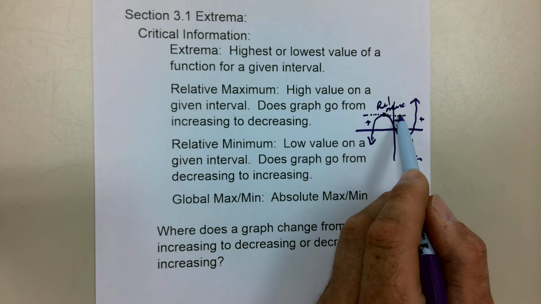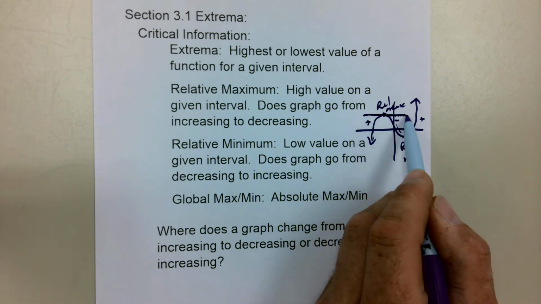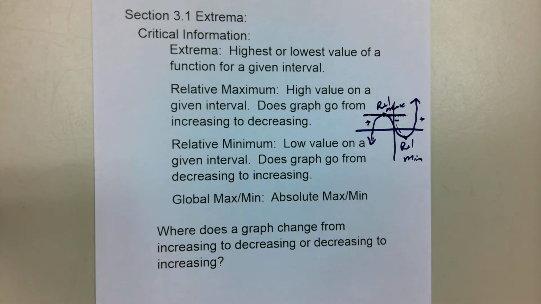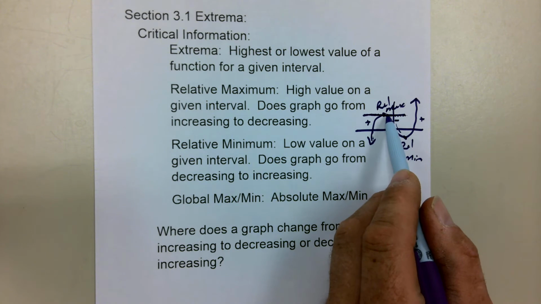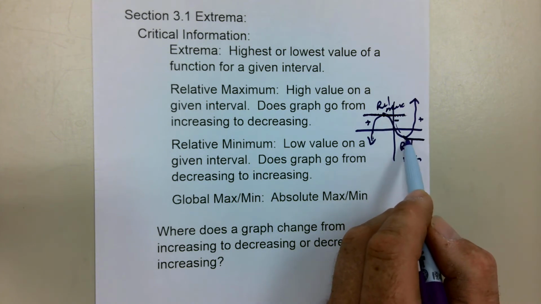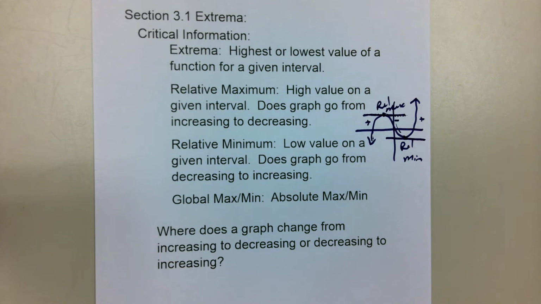What do we notice that happens at the relative max with our tangent line? Well, we have a horizontal tangent line, which we spent a little bit of time in chapter 2 finding. Likewise, at this relative min, we go from a negative to a positive, and we're going to have that relative minimum occurring at that horizontal tangent line. We're also going to introduce the word global. Global max and min is going to be the absolute maximum and minimum overall on our graph. So think globally, think largely, think the whole thing. So we talked about where the graph increases and decreases. That's where our tangent lines were equal to 0.